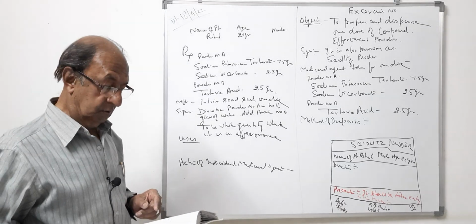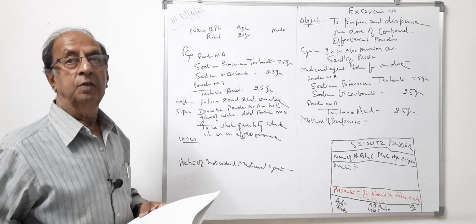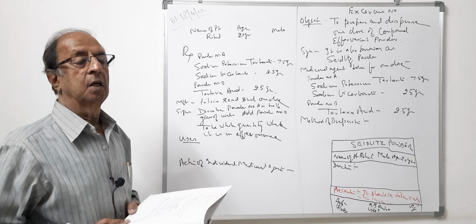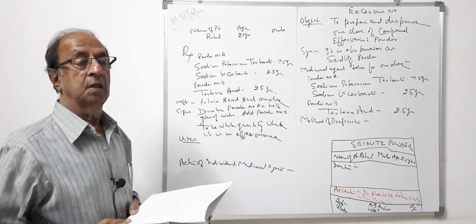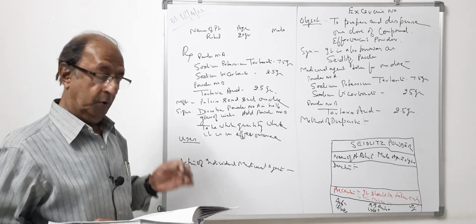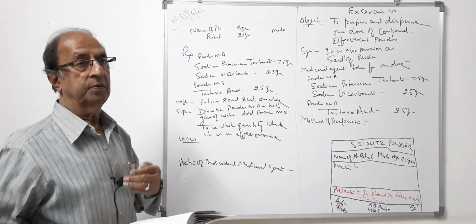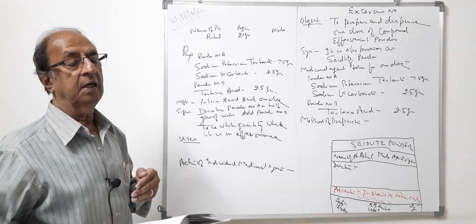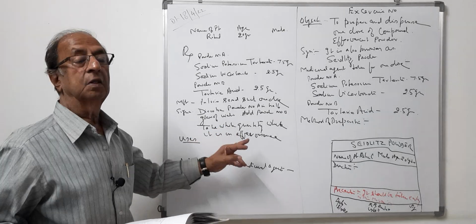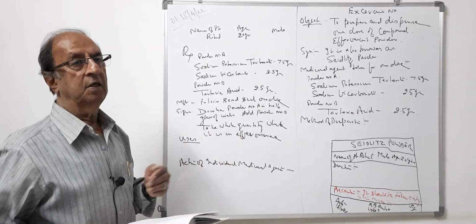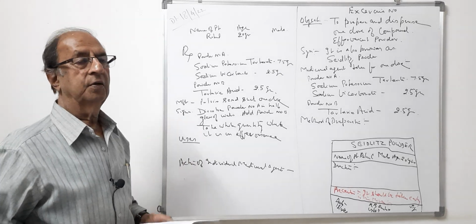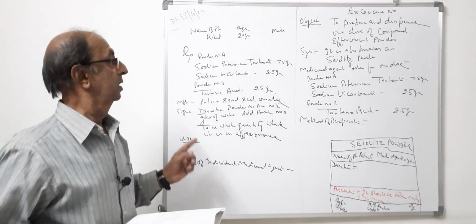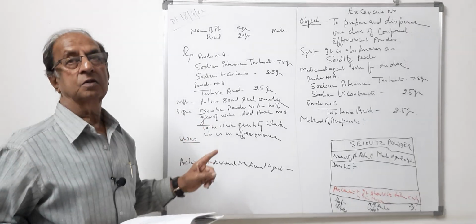This powder is also used in treatment of worm infection. Anthelmintic drugs are termed as anti-worm drugs. These are given to the patient, then this powder is given. So the worms which are present in the GIT tract become detached, and when this preparation is given, they come out in the fecal matter through the anal cavity. So these are the 5 uses of this preparation. Mainly it is for functional constipation.